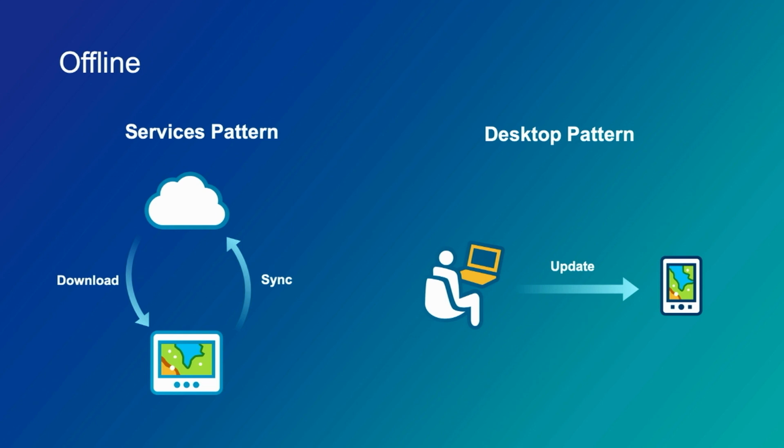At a high level, we support two patterns when we're working with this. The first of which we call the services pattern. This is where your data resides in ArcGIS Server or maybe ArcGIS Online. The workflow is such that you will use your application to define an area where you want to work offline, where you won't have any network connection, and you'll use that extent to make a request to your services, your map, so that you can request the server to create a package that you can download and sideload onto your device. You can then read that data when you don't have any network connection, and you can also edit the data. Then when you're back in an area of network connectivity, maybe at the end of the day, you can synchronize any changes you've made to that data back up to your feature services. And this is a two-way process.